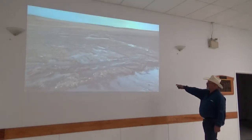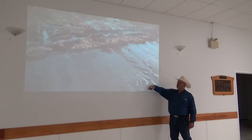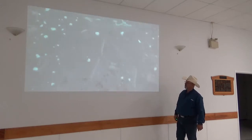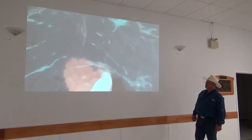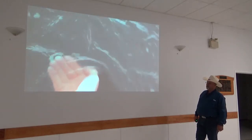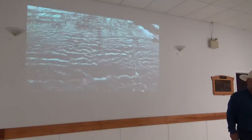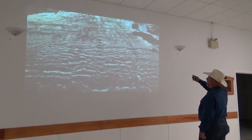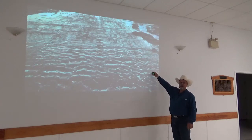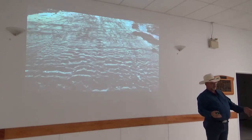It's not eroding the soil away. Some of my poor residue fields, it swept his residue away. A lot of this is coming off the neighbor. It's clear enough. Look how clear that is. You could take some drinking. It's really good. That field was as level the next day as it was the day before it rained, except where it swept the residue, and it did put a few piles here and there, but it's just residue.